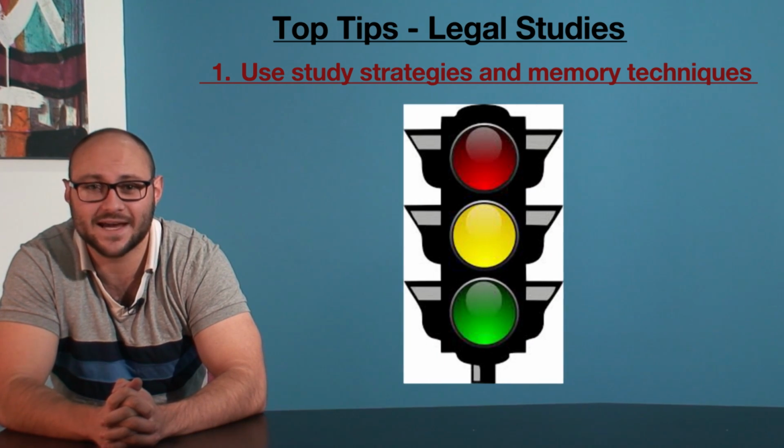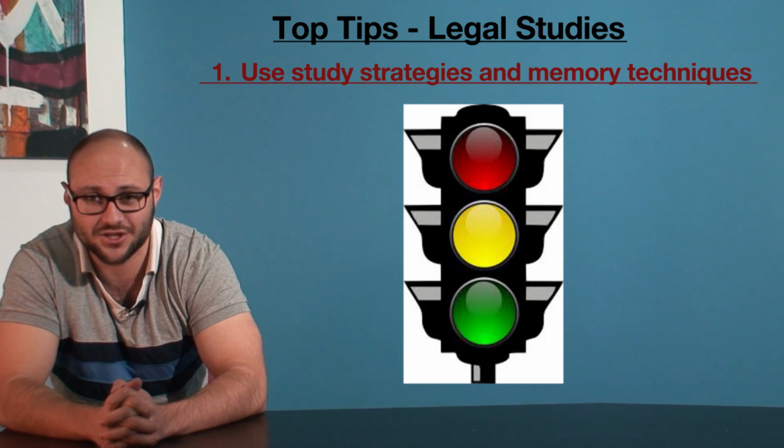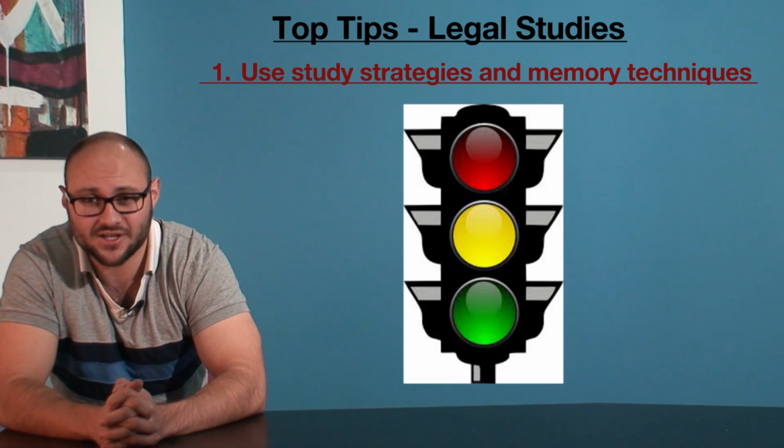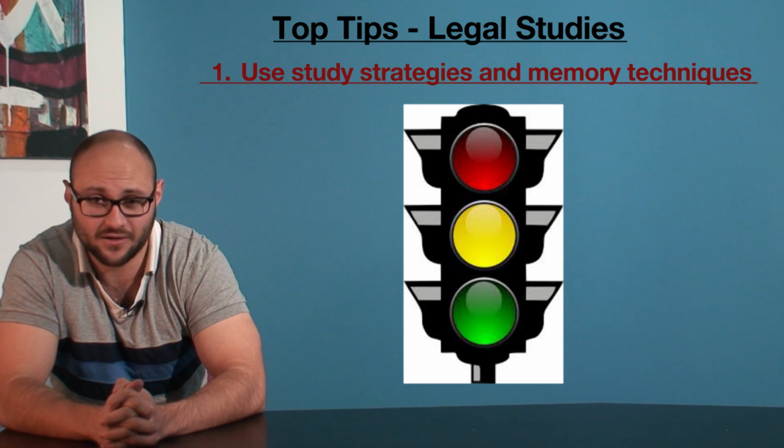For this, write down all the topics you need to know for your SAC or exam. From there, go through each topic, highlight or underline what you don't know in red, what you sort of know in yellow, and what you know well in green. From there, you should study every topic you identified as red, then every topic you've identified as yellow until all your topics are green.